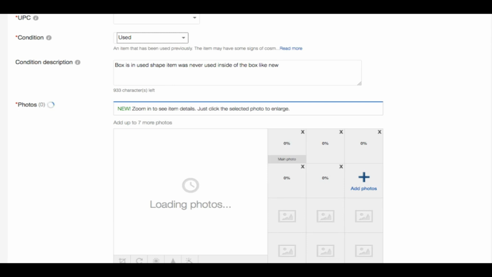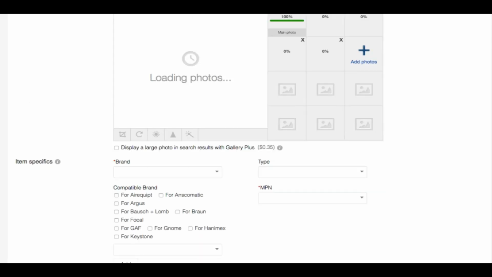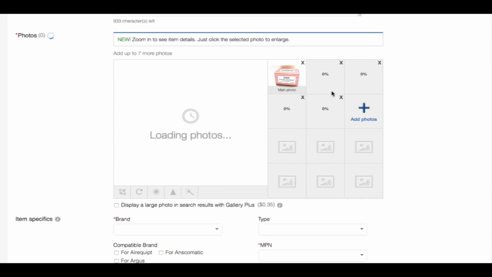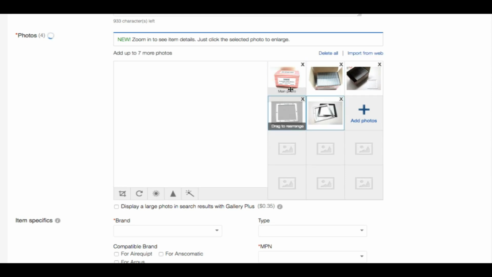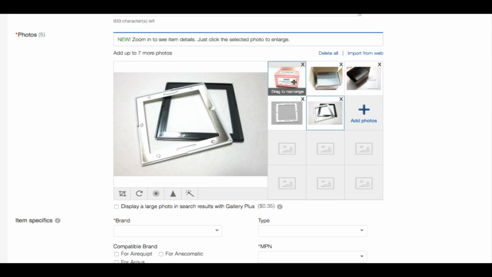I'm uploading the pictures up to get listed. I'm waiting for them to be uploaded. The next thing I'm going to be doing after it uploads the listings themselves, I'm going to be selecting which picture should be the main image, because that is the most important image. The main image is going to get you the sales, and anything else is not. So if I get one that's too dark like this one, that's not going to work. It has to be something that shows exactly what I'm actually selling. So I'm going to be using the main image as the item that I'll be selling.